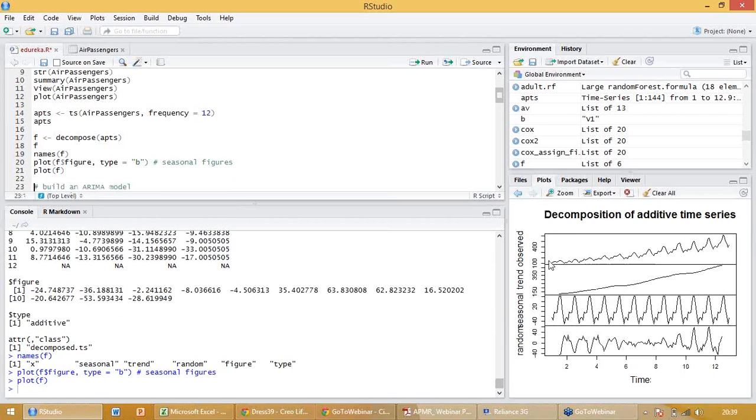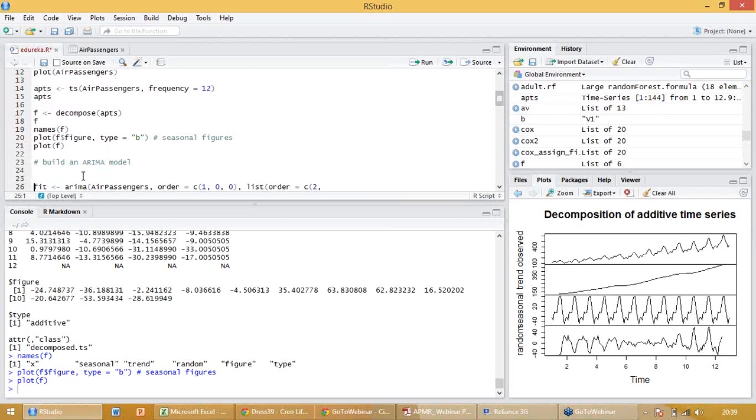So it gives the observed data. The observed data is broken into the trend component, then the seasonal component is taken out, and then the randomness is taken out. If you take these bottom three blocks and combine them together, you get your original data series. So that is how things are broken into different parts.